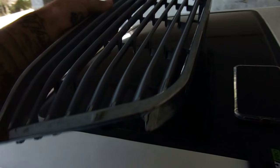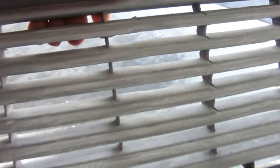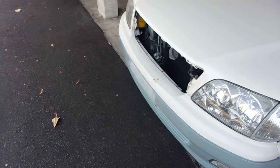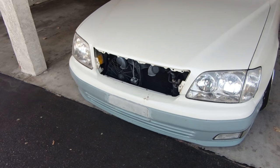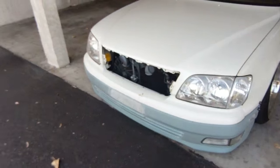So real quick, let me just go ahead and show you guys it right here. So it's a little dull because I went ahead and wet sanded it a bit, but this is it. So I'm very excited to finally get the grill on and get rid of this gaping hole that we have here of just incompleteness. So let's go ahead and get you guys set up and get it installed.